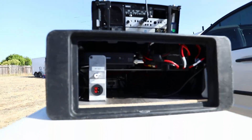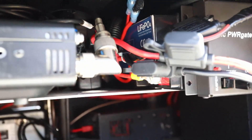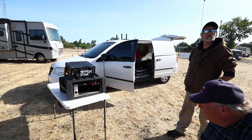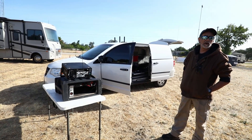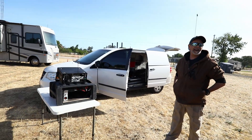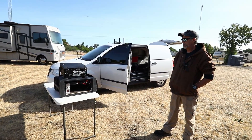That battery is so tucked in there. It's pretty amazing that your computer fits in there. There's a 20 amp hour lithium polymer battery up in there — the LiPo 4. Now, the difference between that and the Bioenno: this one is 12.8 volts. The Bioenno was 12 volts. With that extra boost, it did cost about $300 — around $289 at Battery Bulbs — where the Bioenno at 20 amp hour was about $225. So it was about $75 more, but you get 12.8 volts and 256 watt hours, compared to about 240 watt hours. The 12.8 volts is huge — that's getting your wattage out at a more stable rate.